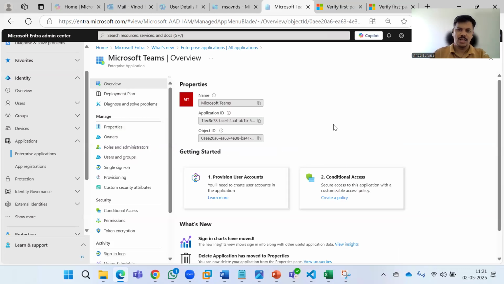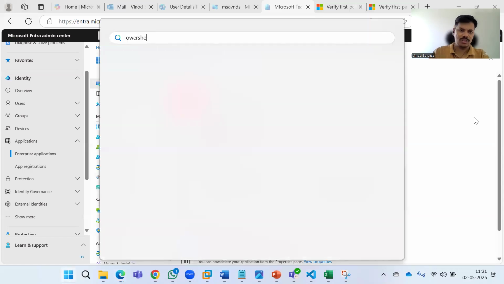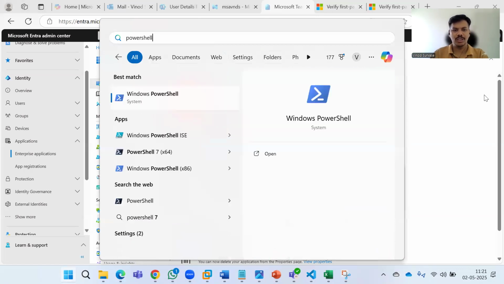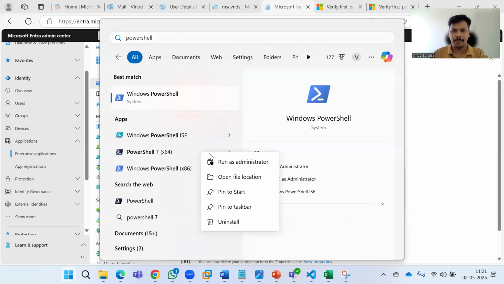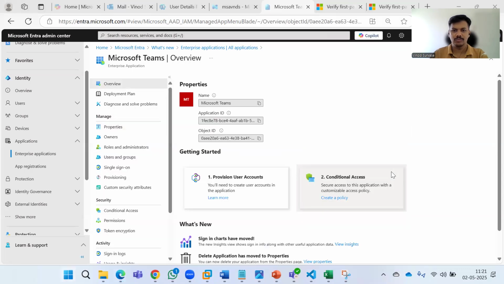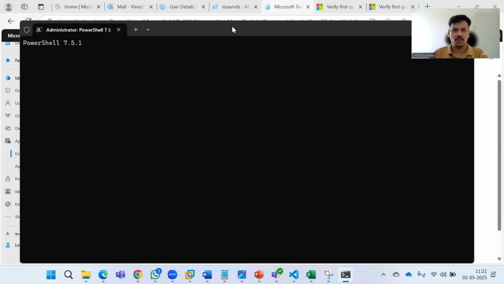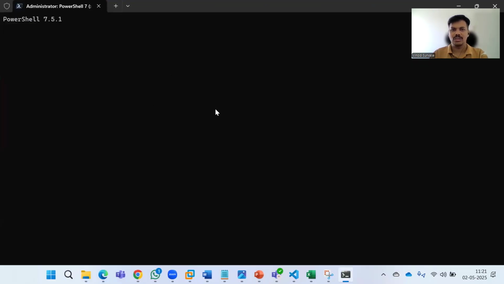And also, I wanted to show you one of the things using Graph PowerShell. So let me open up Graph PowerShell over here. And it should be over here. Okay. So I have installed the latest version of PowerShell.